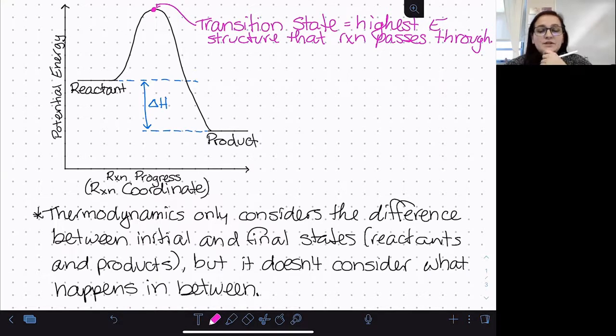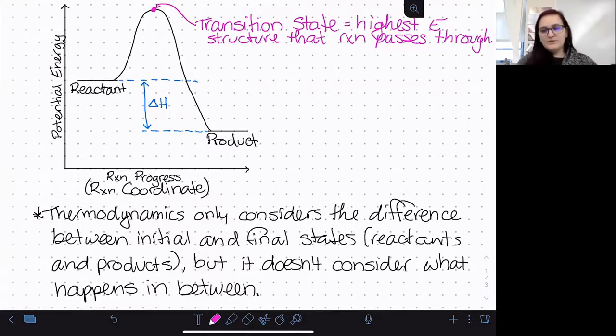Transition states are weird to think about because they usually involve bonds that are half formed or half broken. Again, we're in the middle of this process of breaking and forming bonds. So the transition state is often in between a bond that existed in the reactants but is gone in the products. At the transition state, it might be halfway to broken, which is weird to think about. So this is why transition states aren't stable. It's because they have these things like half bonds that don't really exist normally.